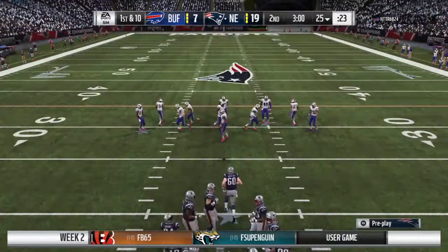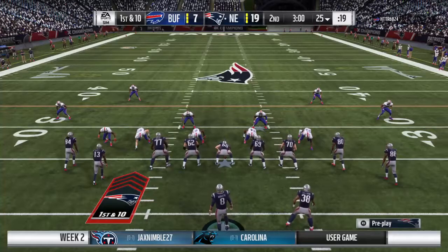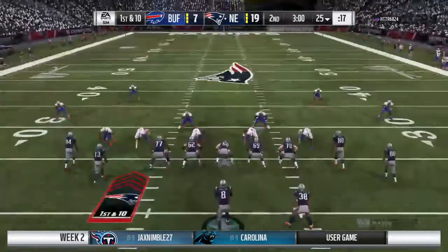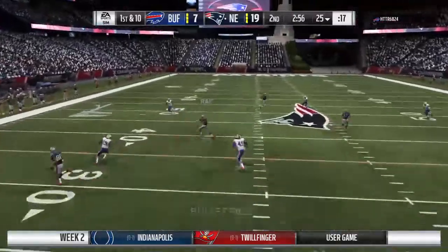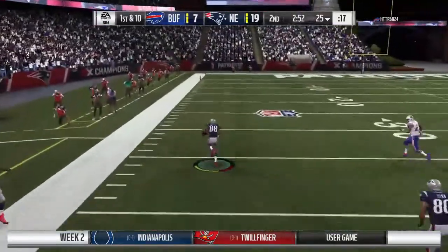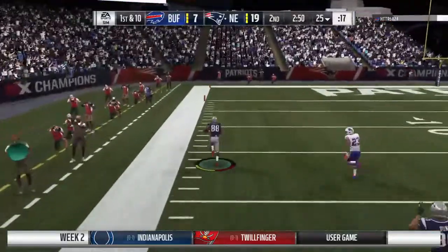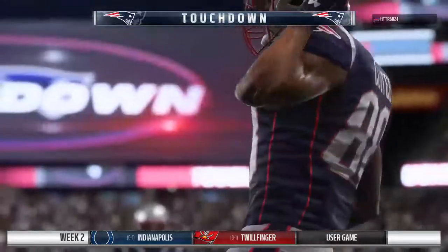So the Patriots coming out now. And they're not going to play this conservative, I don't think. They had the field goal last time, and they're up, but they're looking to put a drive in the end zone. Oh, I agree with you totally. No one goes out on the field and says, all right, let's just settle for 3, except in certain situations, trying to ice it. And he's into the clear. And all the way in.